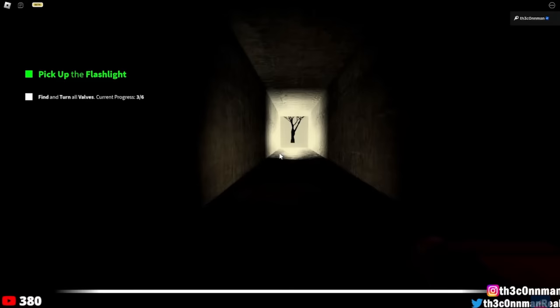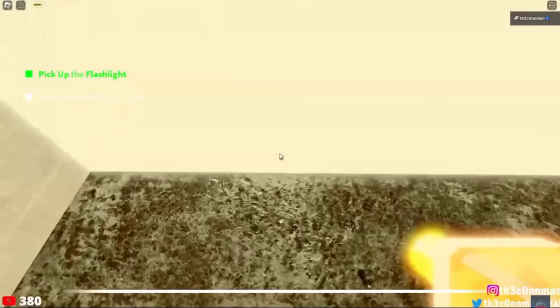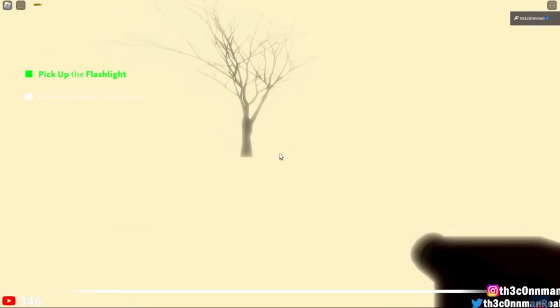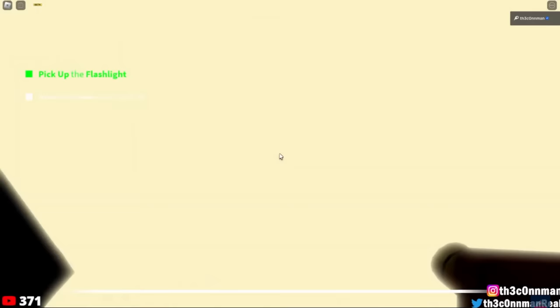Oh no. What is this? What are we stumbling upon right now? Oh my god, what is this? Bro, why is it so bright? What is this? Do I walk out here or is it gonna fall? Okay, I'm in. What is this? Oh my god, what is this? Okay, yeah, I'm leaving. Yep, I'm out of here.